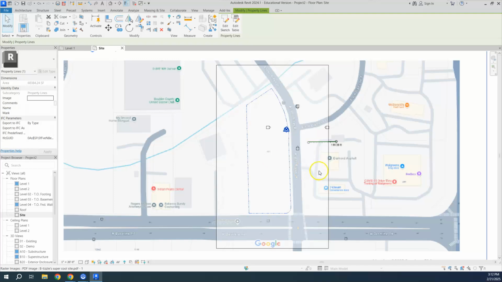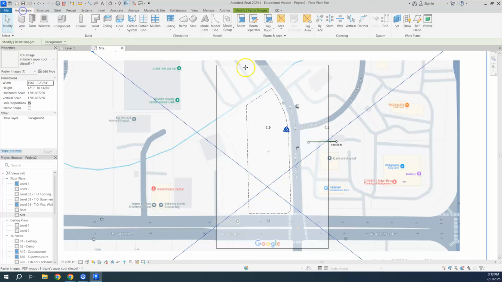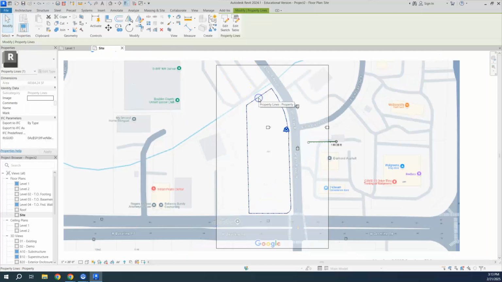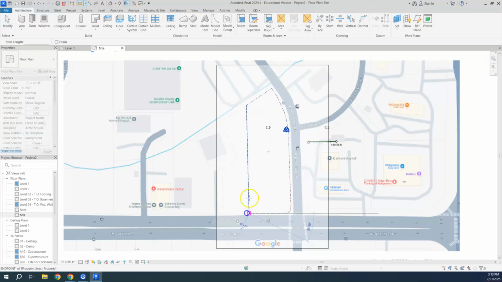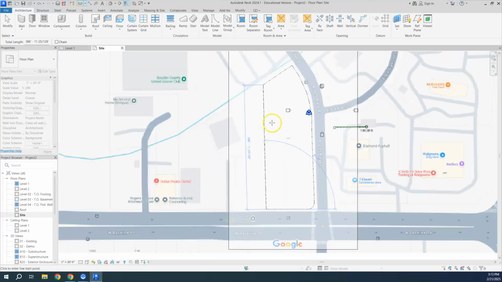Now we need to confirm the length and width values to make sure it matches what we did in Google Maps. I can use the ruler tool right up here, which is still there as long as I'm in Modify Property Line. If you selected something else and it disappeared, you can always click back on the property line and the ruler shows up there. If I know that this edge of my property is supposed to be 386 feet, according to what I measured, and it shows up really close to that, maybe a couple feet off in either direction, then you've done a good job. We just need it to be as close as we can get it. It's not going to be exact because this line that we matched isn't exact. As long as we're close, I think you're in good shape.